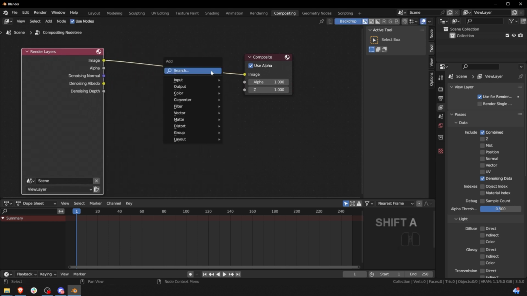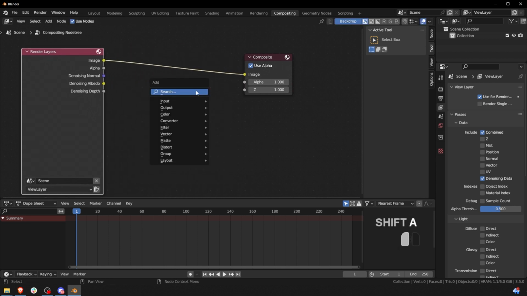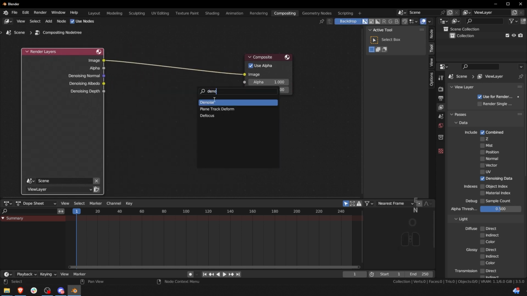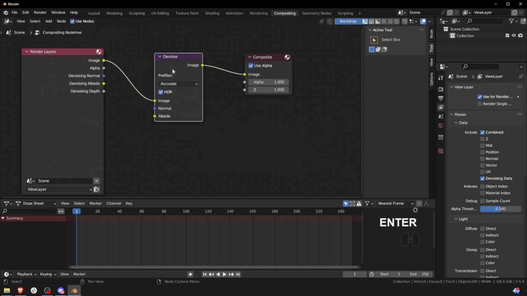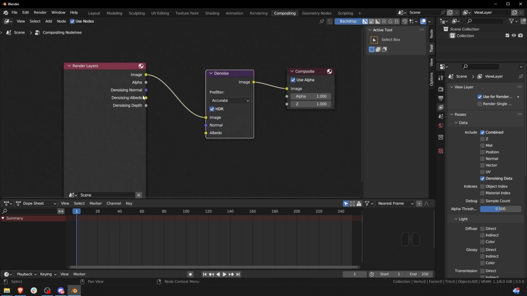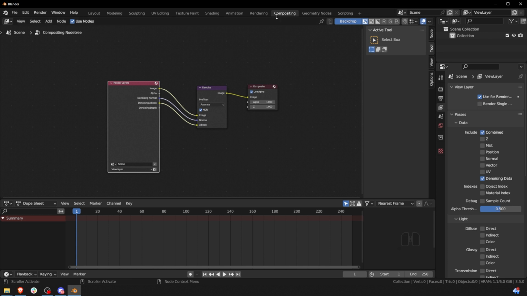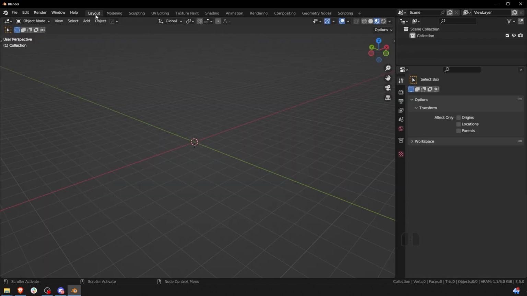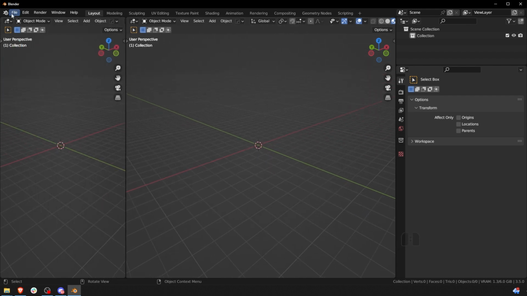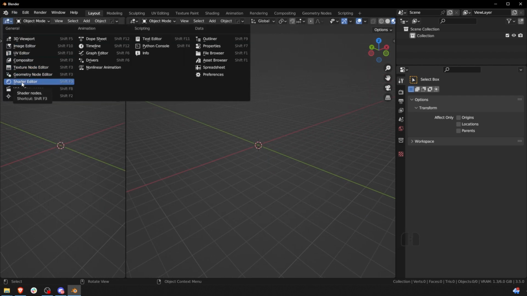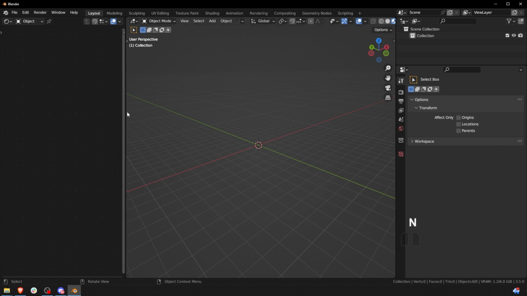So what you need to do now is press Ctrl A and add denoise right here. Just drag it in here. And now this image goes into image, denoising normal goes into normal, and denoising albedo goes into albedo. That's it for compositing.